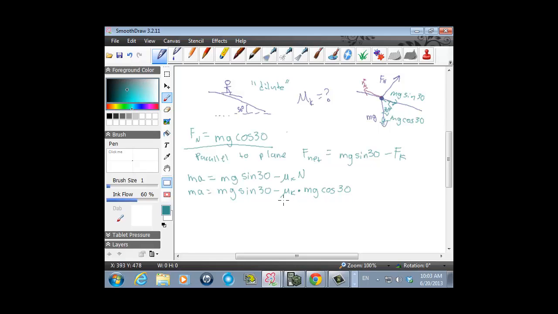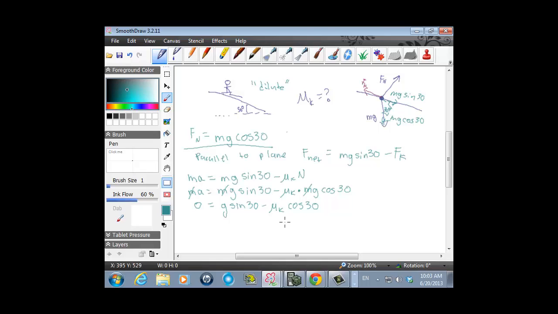Well, now we're happy because we didn't have the mass. We were hoping they would cancel, and sure enough, they do cancel. What do we know about our acceleration? Do y'all remember how I set this problem up? You had it moving at a constant speed, so 0 equals g sine 30 minus mu k cosine 30.